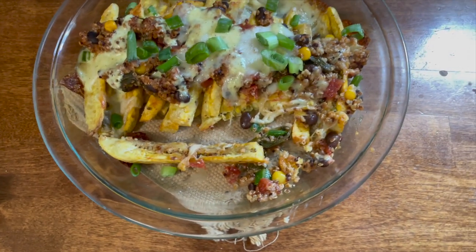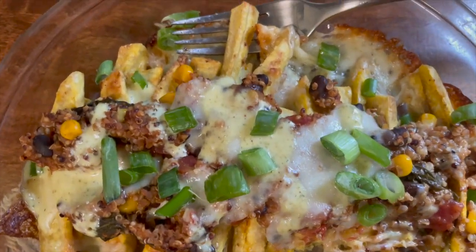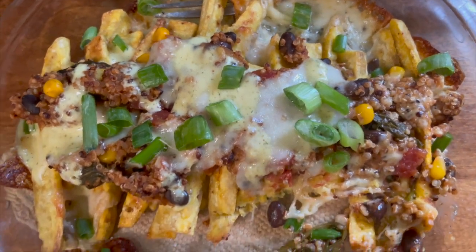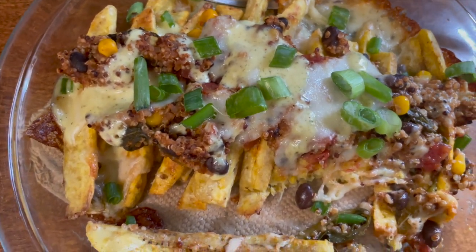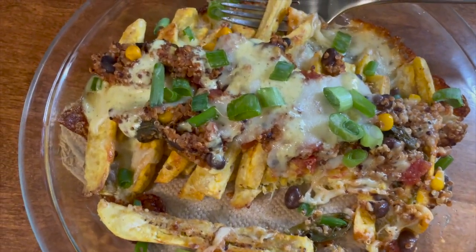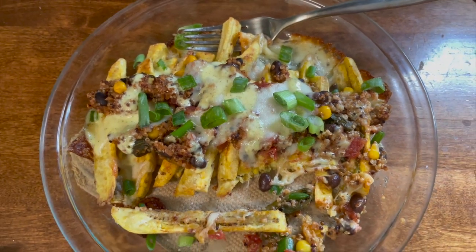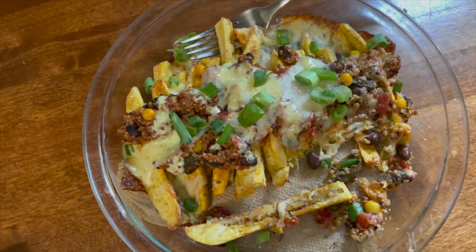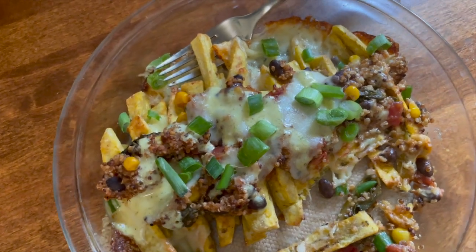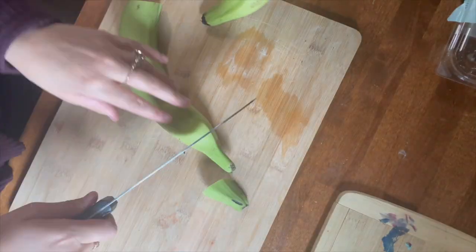So I am lucky enough to have family that likes to try my, I guess we can call them unique meals. So these are plantain fries with some chili and cheese on top, and then I top them with green onions. They were so filling. We had salad on the side and some people had soup, but it was just delicious and unique. So I'm going to show you how I put these together.